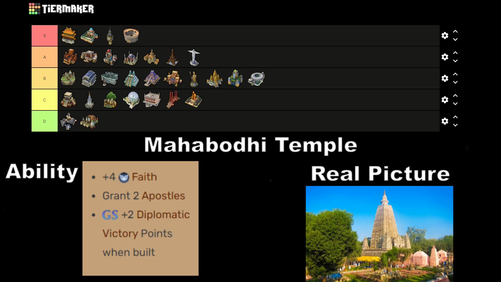Yeah, I guess. And then I know you're saying you feel like you're targeted because you're winning diplomatic games, but 2 apostles is still really good. It has to be built in woods beside a holy site, which I think is a weirder requirement for it, but I think it's still pretty solid. Like, I'd put it B tier somewhere. I don't know where I would put it. I think I'd put it B tier.